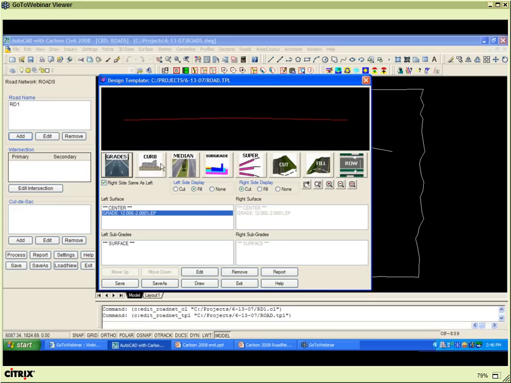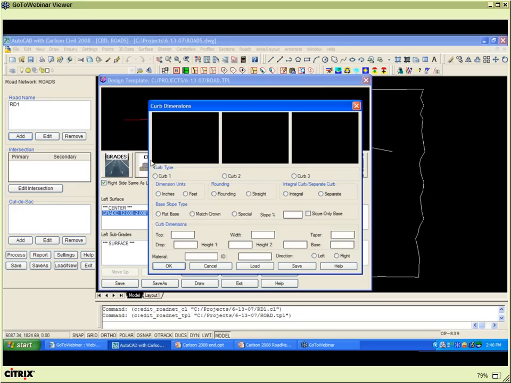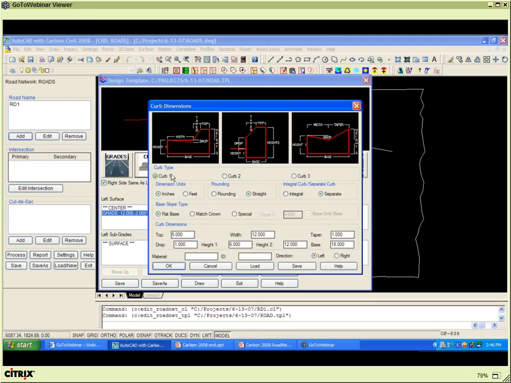Now I'll go ahead and pick on curb work. And in the curb, we have like 3 different types of curb that you can set up in here. I'm going to go ahead and use curb number 1. I've got it set for 4 inches. In the top here, I've got it set for 5 inches for the top. The width is 12 inches. The taper is set at 1 inch right here, and the drop is set at 1 inch. The front height for number 1 is set for 6 inches, and the back height is set for 12 inches. The overall base on this is 18 inches.